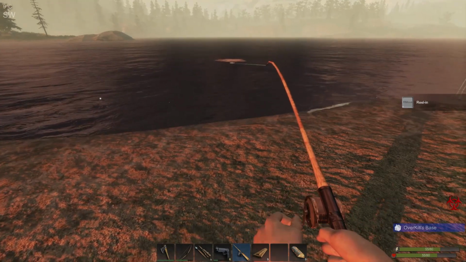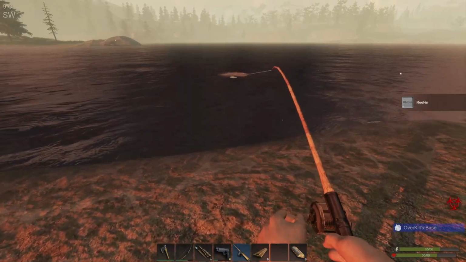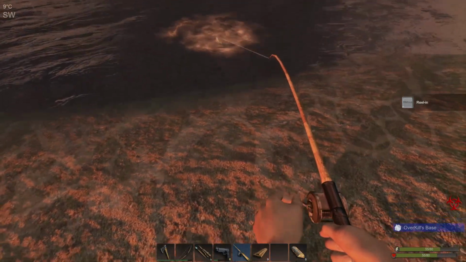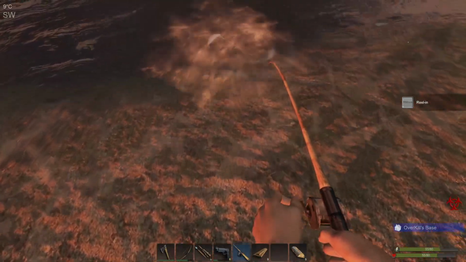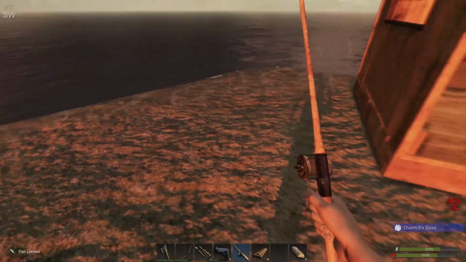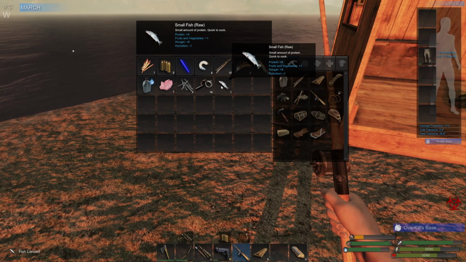Let's see what we got for dinner today. Actually, I guess it's going to be breakfast, really. Let's see. What did we get? And you just walk up. Land fish. He's a tiny guy. But we got him. What is it?